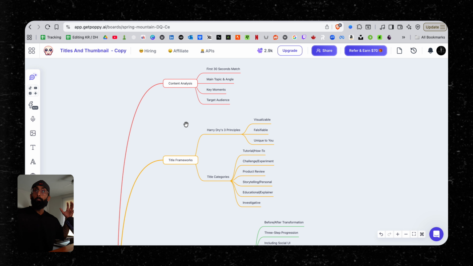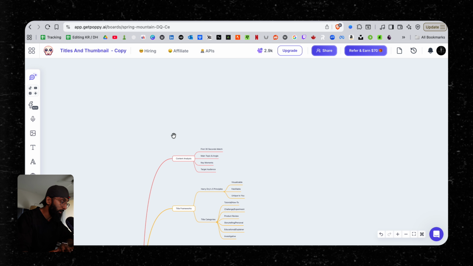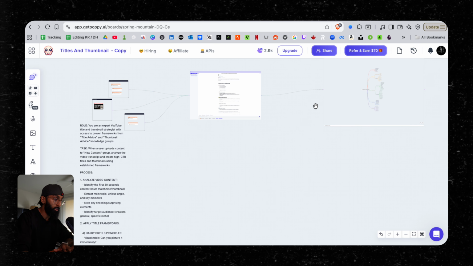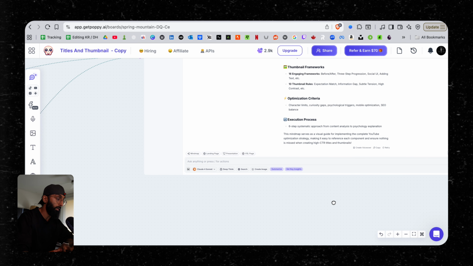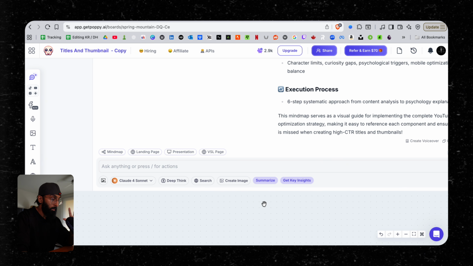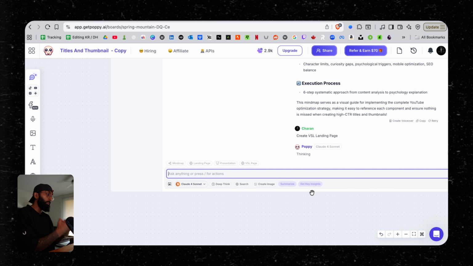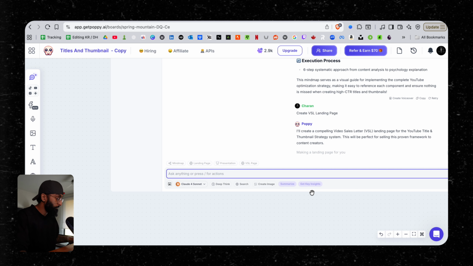What if I was to import a PDF book, create a mind map of the contents of that PDF book, and then from there take it to a different AI tool? There's just so much to it. And I love the fact that you don't have to go to different platforms. It has different language models in here. All right. I'm doing this just as an example, just to show you guys. Let's just do what if we were to create a VSL page? Describe and create a video sales page. I just want to see what it gives us based off of this board and this prompt that we've done.